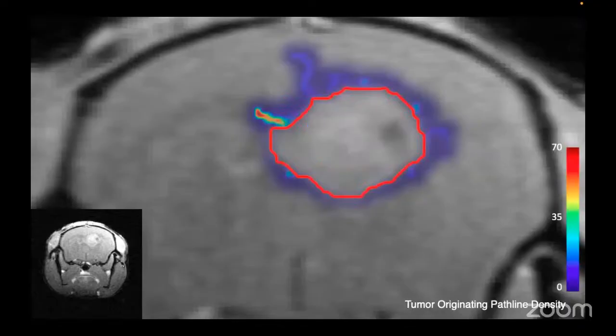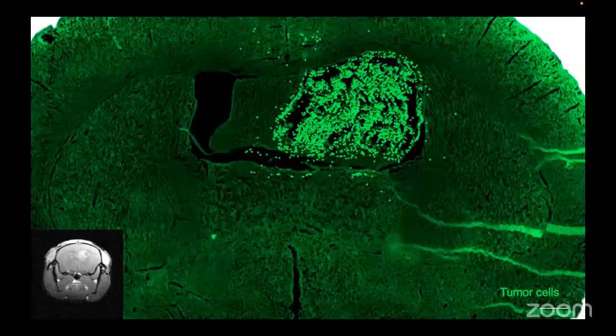And you can take all those path lines and create a probability density map in and around the tumor, and you see this particularly hot region in the west side of the tumor that we can then histologically validate. So this is the histologic slide of that same mouse and that same slice of brain tumor tissue where the tumor cells are dotted in green, and we overlay that on the MRI and check if the fluid flow is actually predicting the tumor cell invasion.